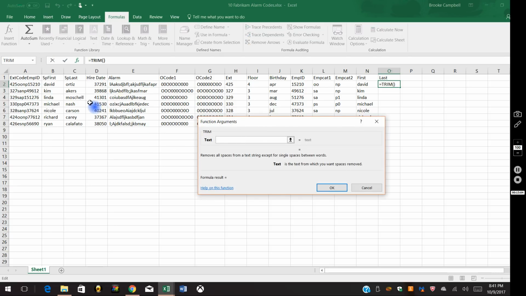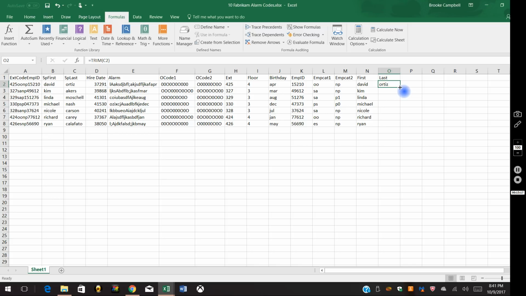We're going to do the same thing again. We're going to click in C2 because we're doing last name now. So you notice they have a space here and this one doesn't because it's taken it out. So we hit OK. And then we click and drag it down. Alright, that one is finished. We have one more.